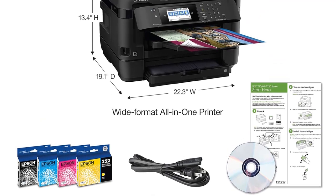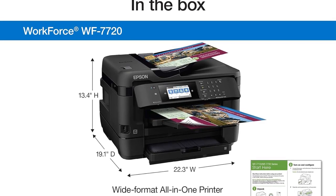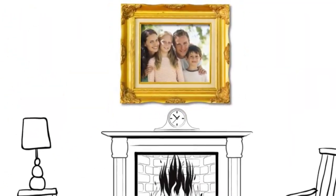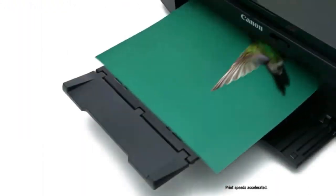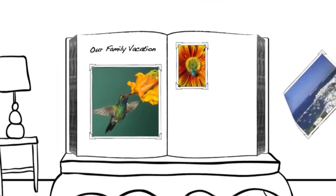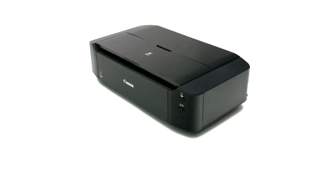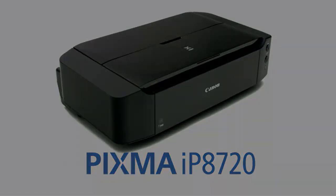There are better options for high-volume purposes, but the printer can handle occasional high output. It also features a 35-page auto-document feeder that you can easily control through the 4.3-inch navigation screen, and the panel is straightforward enough that even kids can learn to use it within a few minutes. As for print quality, borderless prints are quite impressive compared to laser printers, though color accuracy isn't the best compared to other inkjets in the same price range.